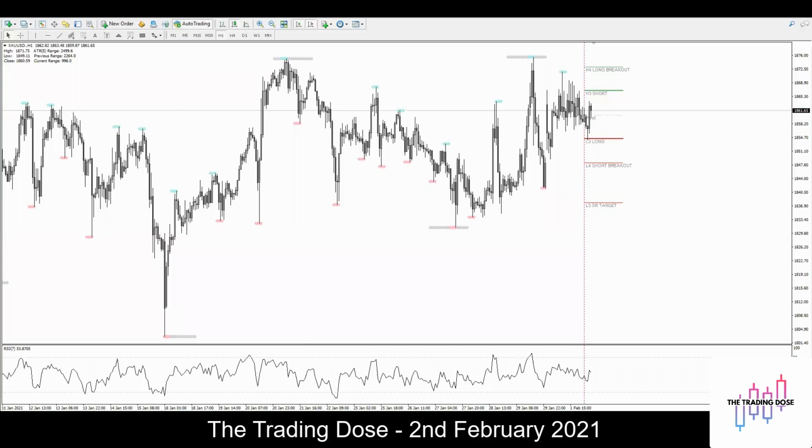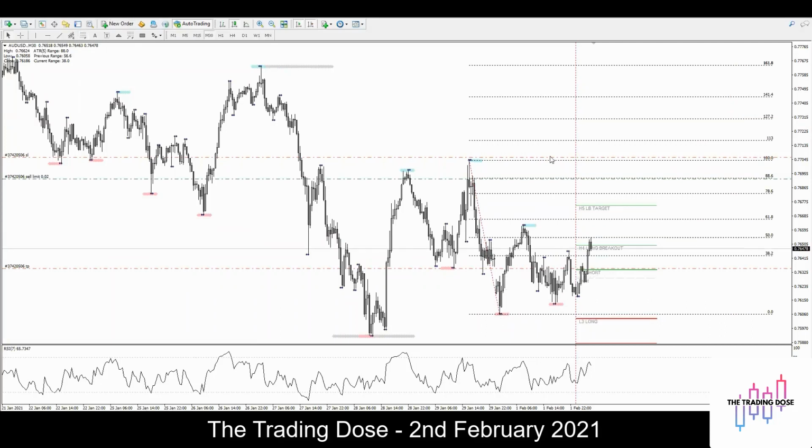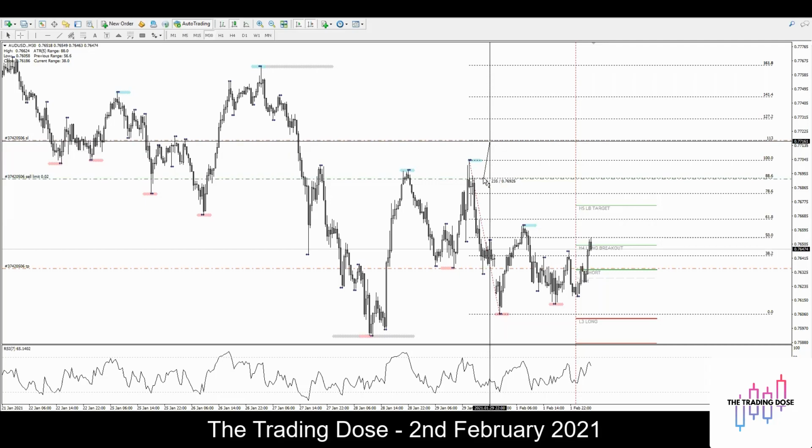Now one technique, perhaps since we're on this, you can actually utilize a fib to help you increase your range of stops a bit. You can actually utilize the 113. Usually we just set it at the top here, right? But because there's a potential that we get tagged out of it based on spread or anything, because it's really, really small, you can actually extend this to 113, which is somewhere around 7717. And that still gives you a pretty solid risk reward ratio, right? So with that, that's about 20 plus pips.